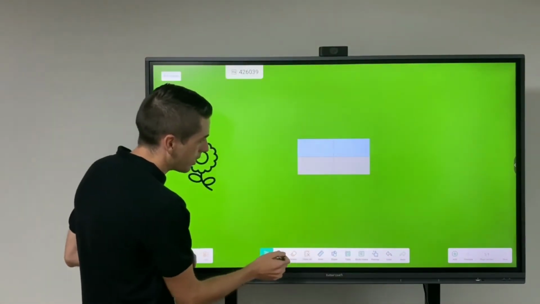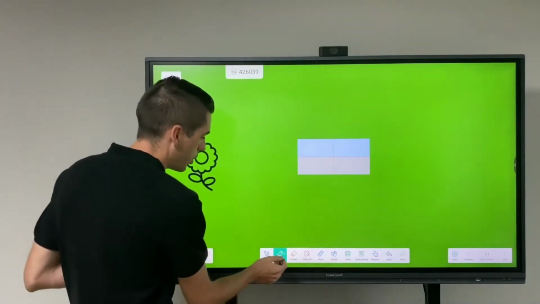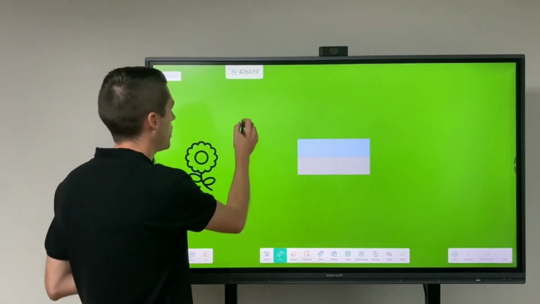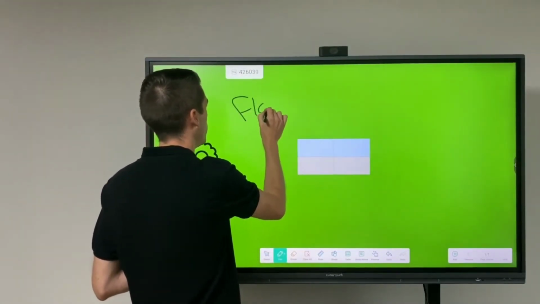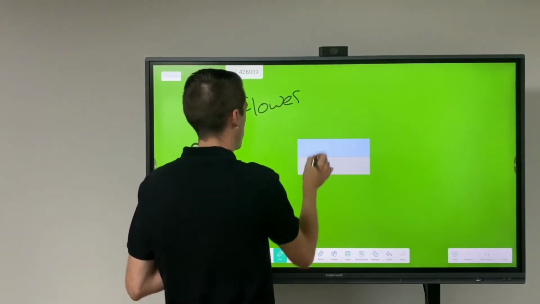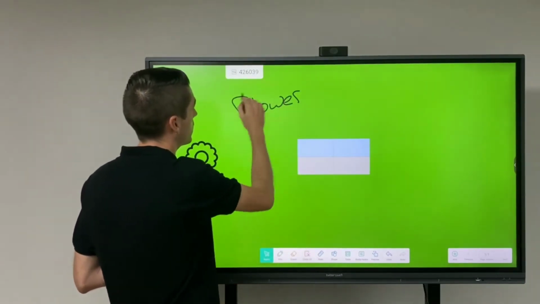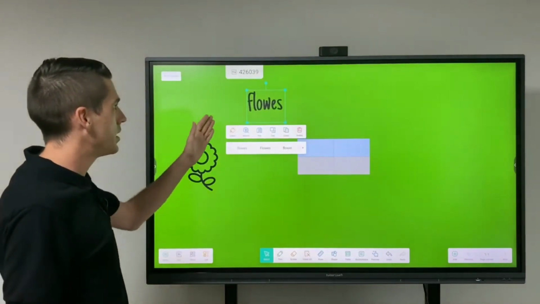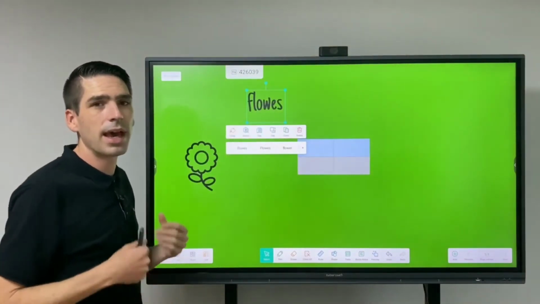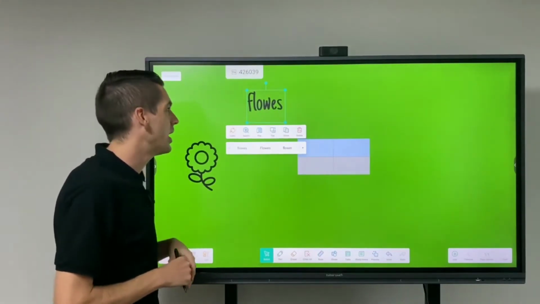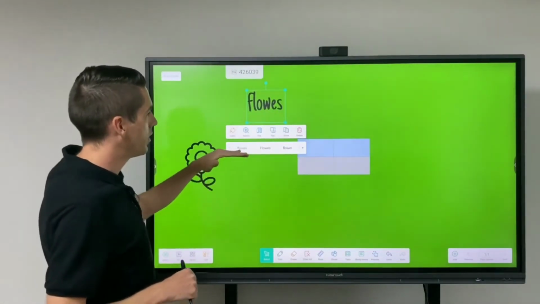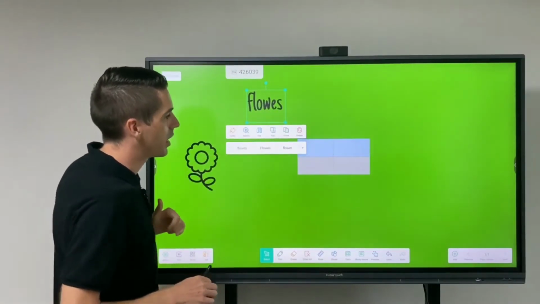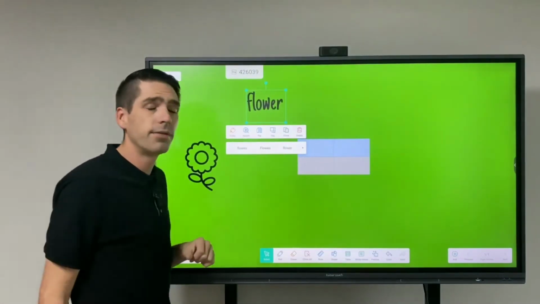All right, so I did mention that these were smart, so I'm going to quickly take the pen again, and then I'm going to write the word flower on the panel. I'm going to select it and turn it into smart writing for me. So as you can see, it didn't quite recognize my handwriting, as my handwriting is quite bad. However, luckily for me, at the bottom you can see it gave me a couple of options, and indeed flower is one of them.